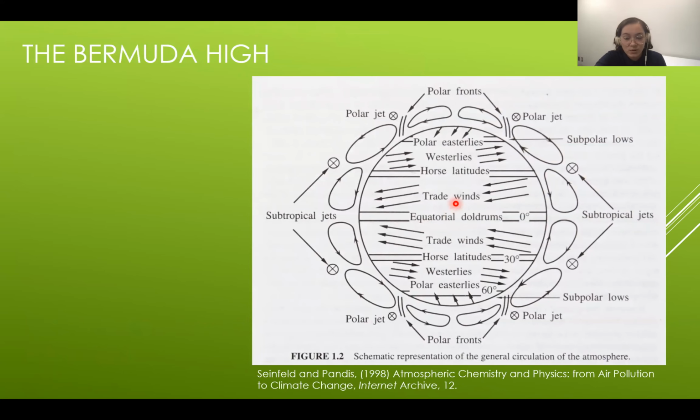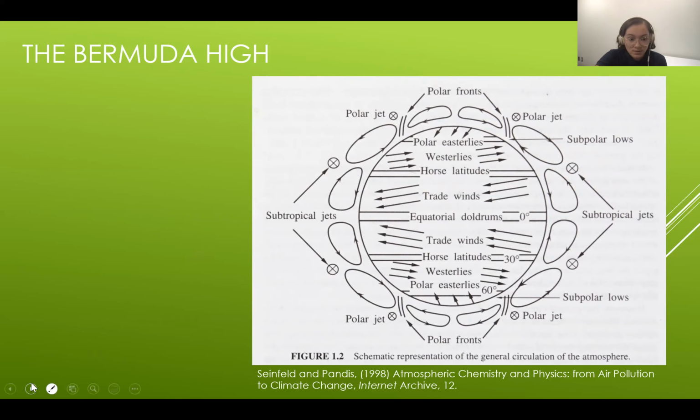We've already discussed the Bermuda High in class. Just to remind you, the high pressure area is caused by the subsidence of air that had risen at the equator due to the higher temperature there. And then the interaction of the pressure gradient causing air to start moving with the Coriolis force causing the rightward twist of air in the northern hemisphere, leftward in the southern hemisphere, results in a circulation pattern that goes clockwise around an area in the middle of the North Atlantic.